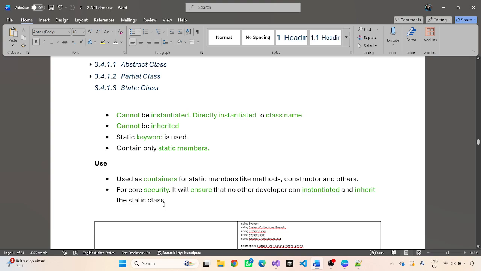For example, if you want a very secure class, then we can create the class as static.